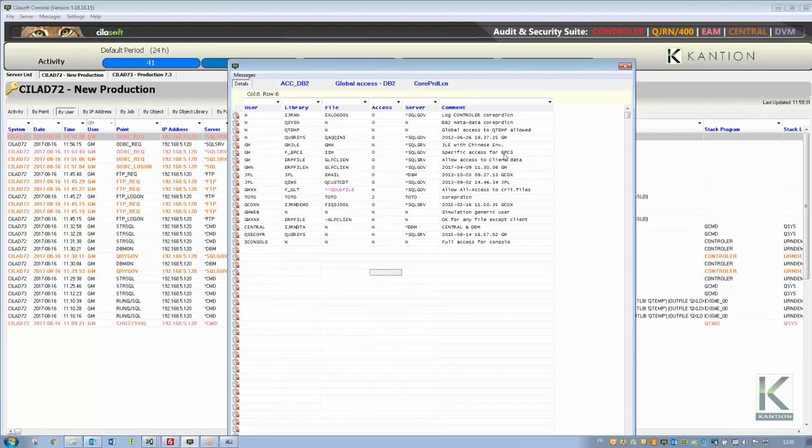So imagine that you have just one table to control somebody that is doing a start SQL and a select on the file, somebody doing a data transfer or Java or even DRDA or whatever the type of connection, even an FTP that is going to qsys.lib will go through the file.